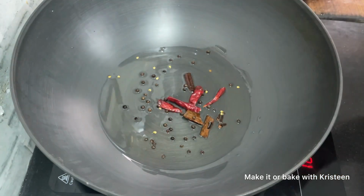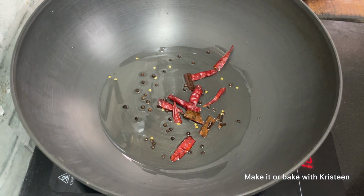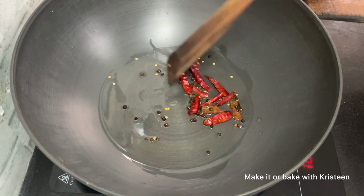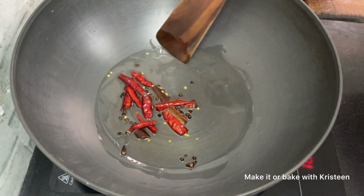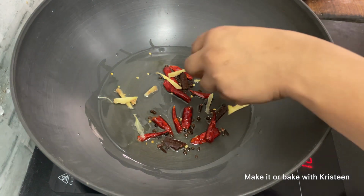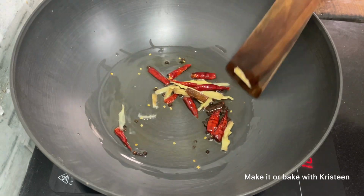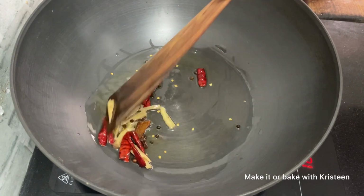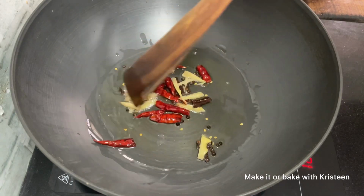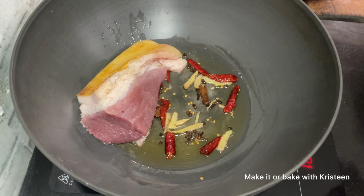So I'm splitting them in half. I'm gonna lightly saute it for a few seconds and then drop the ginger. This is about 2 inches of ginger. I've cut them very thin, and I don't really want them to saute or fry too much because it will cook during the process of the meat getting cooked. So sauteing it for a few seconds and then I'm gonna add the meat in.